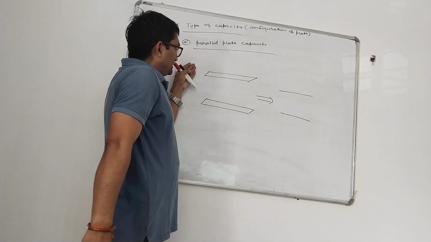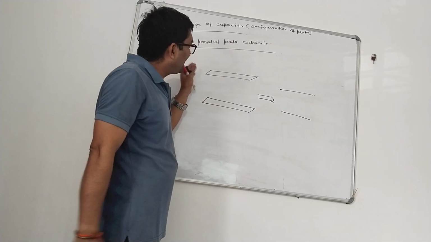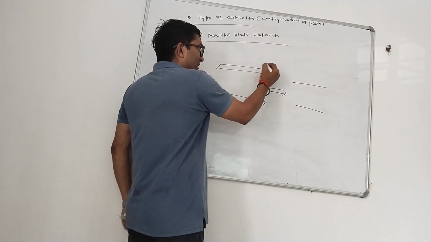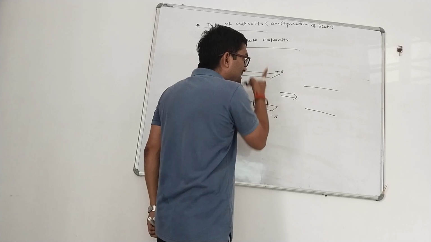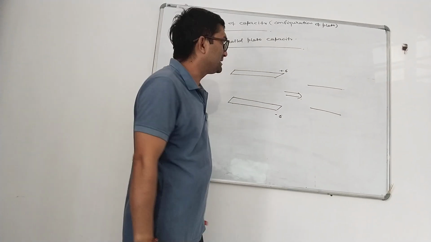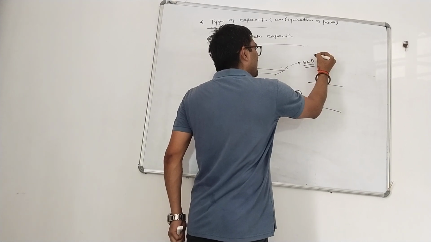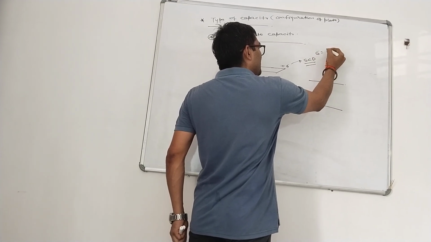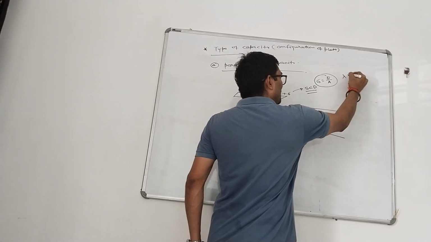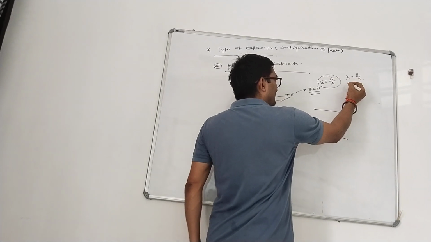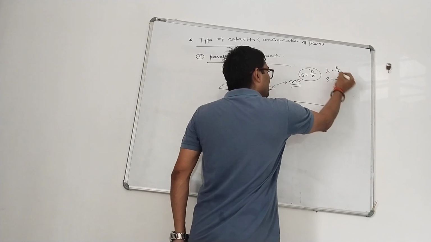Now this is the plate, and both plates are kept here parallelly. So it is known as a parallel plate capacitor. Suppose on this plate this is the positive charge, and this is the negative charge. Basically this sigma is known as surface charge density. Surface charge density is equal to charge per unit area, linear charge density is equal to charge per unit length, and volumetric charge density is equal to charge per unit volume. I have already discussed these things.